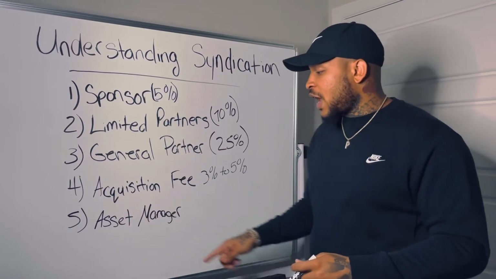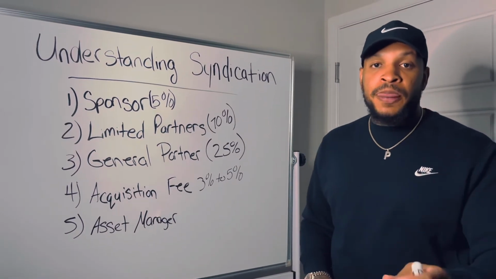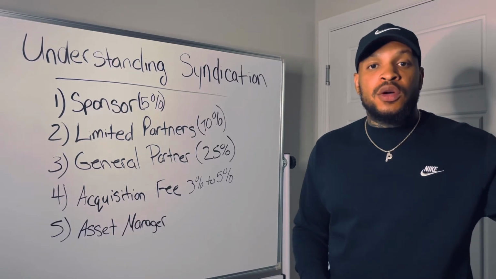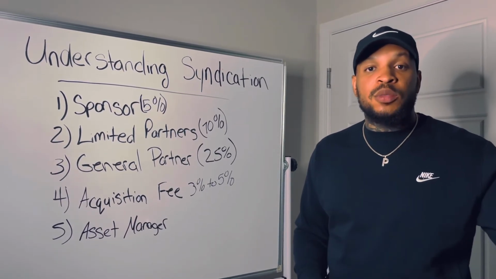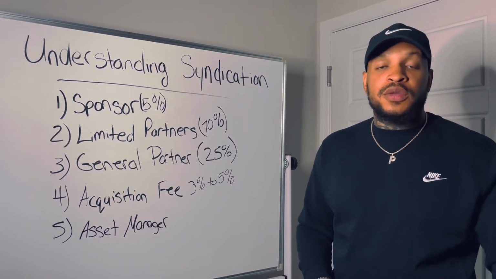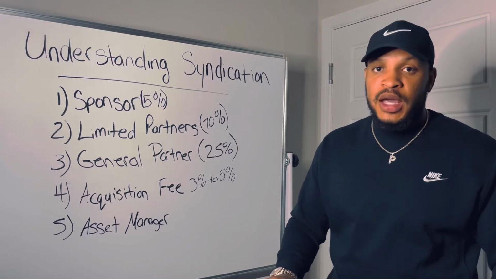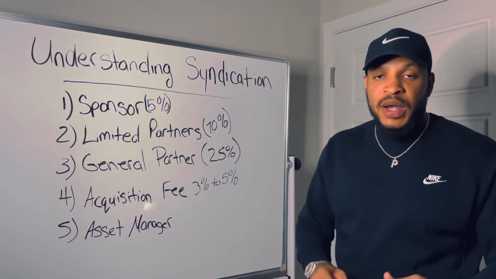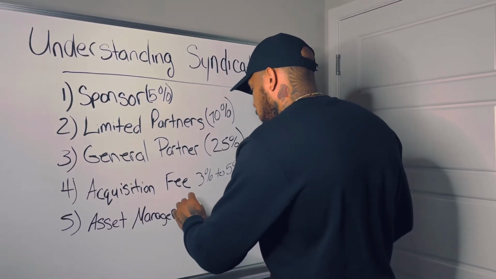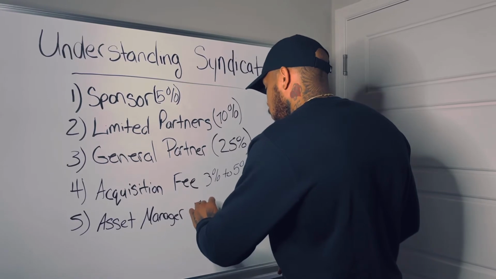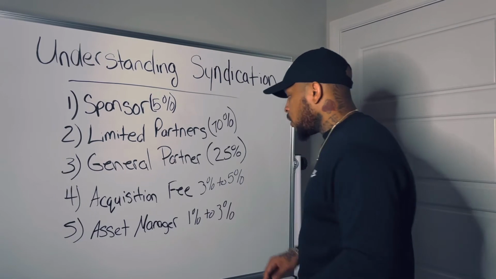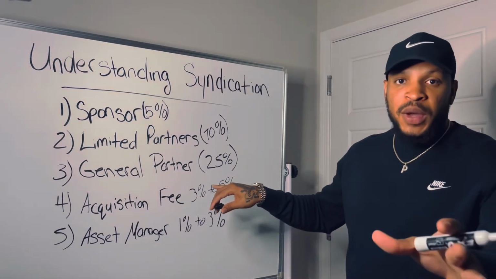And number 5 is asset manager, which I was talking about a while ago, is that you're managing the property managers. So the property managers are going to be the boots on ground. They're going to be the ones taking the leases. They're going to be the ones showing the clients the units and so forth. Those are what property managers do. You're not going to do none of that. You're going to be the asset manager. You're just basically going to manage the property managers. And typically on the asset manager, you'll get anywhere from 1 to 3%. Depends on the deal.